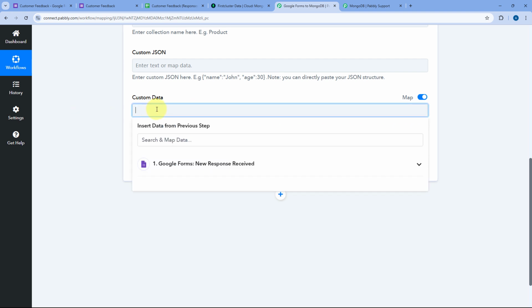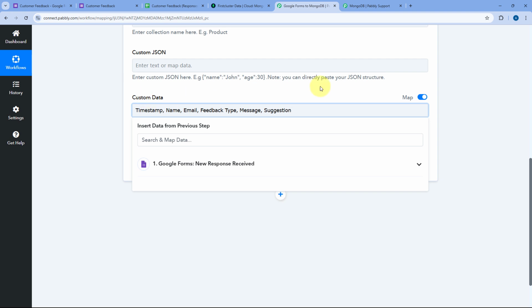And all the details, all the information of data or all the form responses which we want to add in MongoDB, one by one, first we are going to enter those titles or those labels over here. Let's say I want to enter timestamp. Then I want to enter the name. Then after a comma, I want to enter the email address. So I'll have email. Then after a comma, I want to mention the feedback type. Then I want to also add the message and suggestion over here. So these are the details, these are the fields or the data which I want to add in MongoDB.